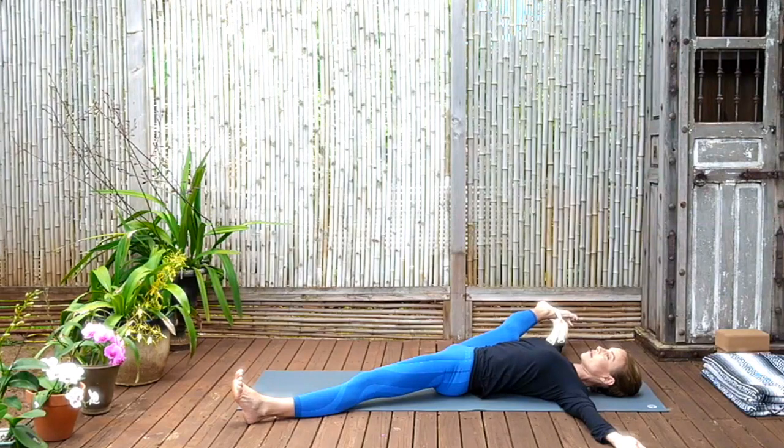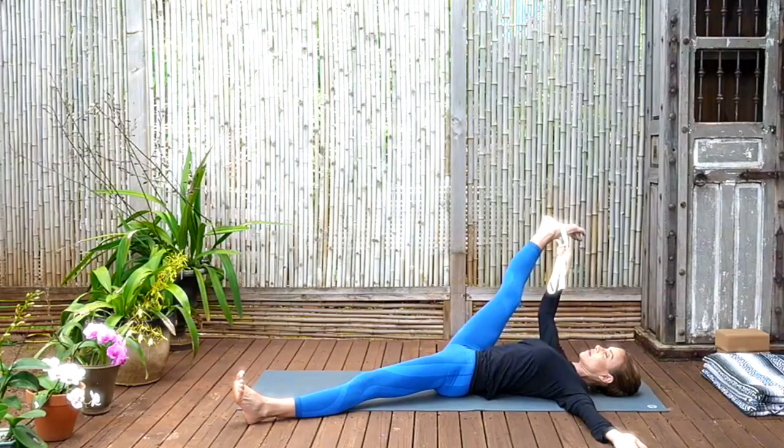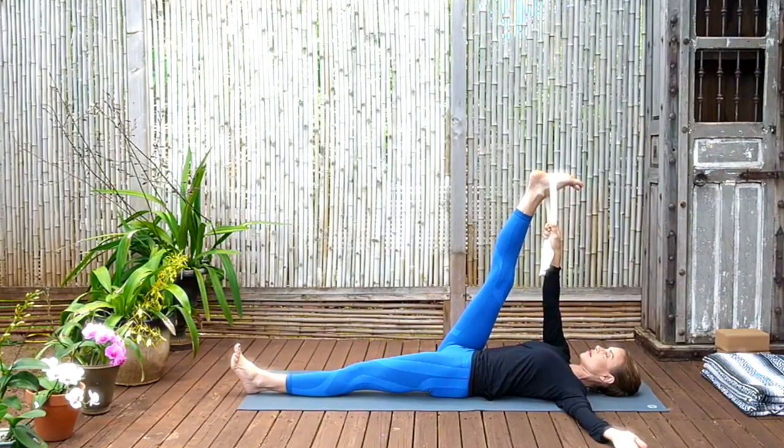Feel the pubic bone becoming broad, becoming wide. Keep moving the tailbone up to the pubic bone and the pubic bone lifted up to the sternum to keep the chest broad, to keep that ascent, that lengthening of the front spine. And then bring the leg back up, move the left leg in. And exhale and release, changing sides.